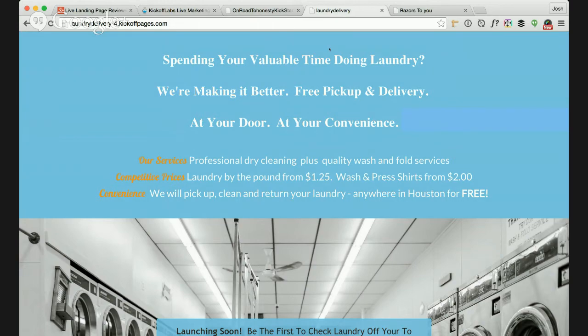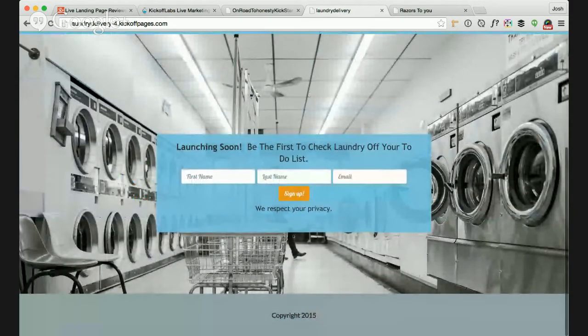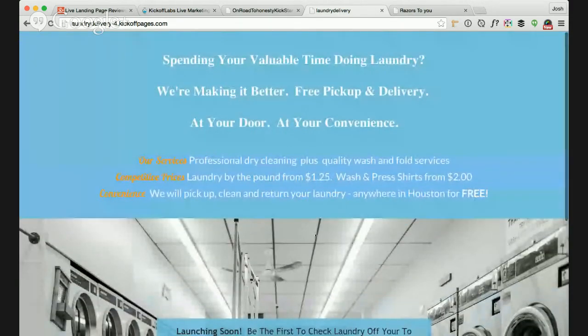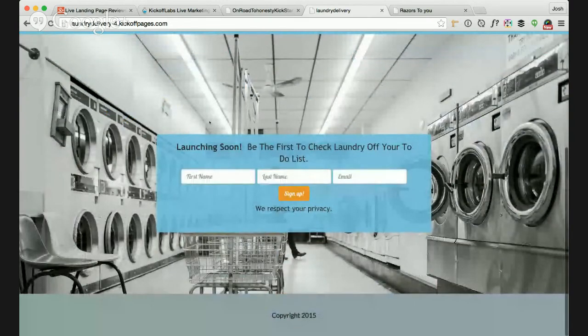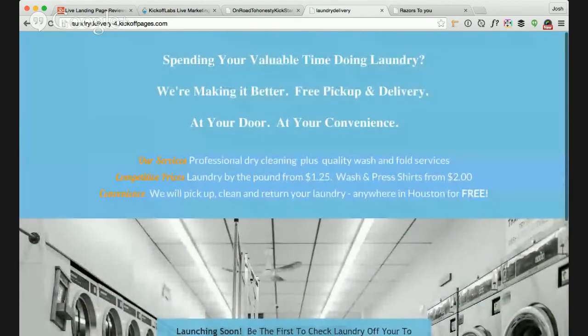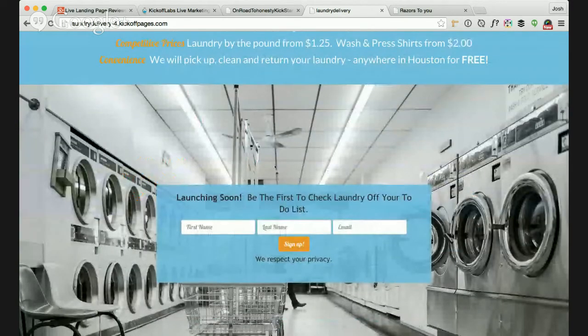If you have a brand logo or a name, I might put that above this copy. And then I might consider deleting one of these lines or moving these lines down below the page, because it's not clear there's a form. There's a form here, but it's pushed a little far down. I mean, the image is great. You've got these laundry machines, but this header area, think about how you could halve the height of this header, but still say a similar amount, and then get to the form where you're asking people to sign up.